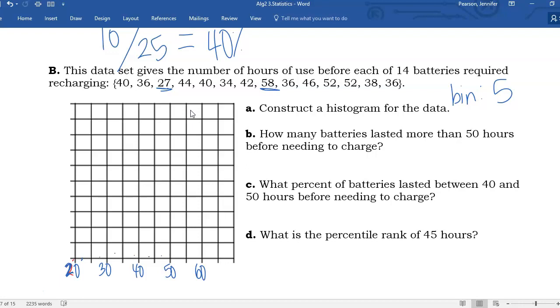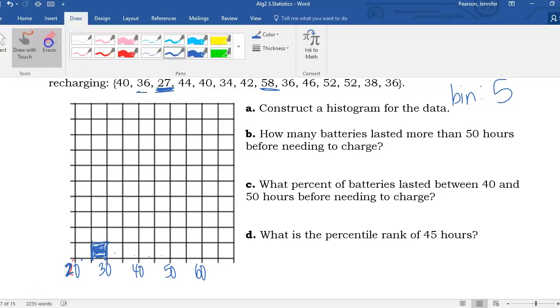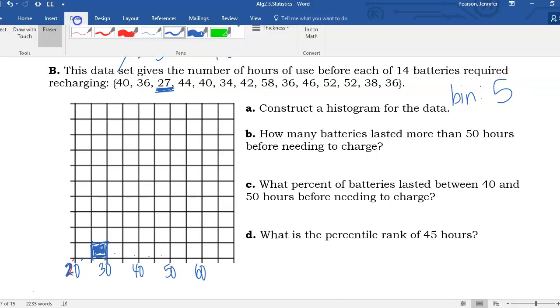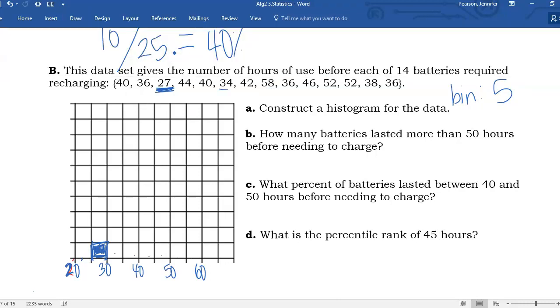That seems okay. Let's start with how many in our 20 to 25? Nothing. How many in our 25 to 30? I have one value here between 25 and 30, so I'm going to draw a 1 tall bar right here. You can shade those if you feel like shading them. Make it look pretty. How many between 30 and 35? It looks like I have 1. Oops, I lied. He's 36. He's too tall. Let's erase him. And I'm going to erase that one too, so I don't think I already counted him. 30 and 35. 1. 1. Another 1 tall bar between 30 and 35.